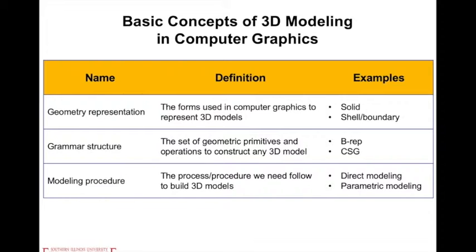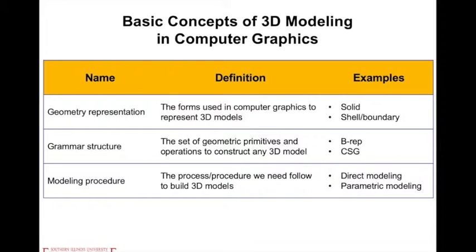But for the gaming system, if we look at a 3D game on our computer, in this case we don't care about what the inside of this model looks like. We only look at the shape. So in this case, when you play the game on the gaming engine or system, they prefer to use the shell or boundary of the object, which can keep the high performance when you're playing the game.